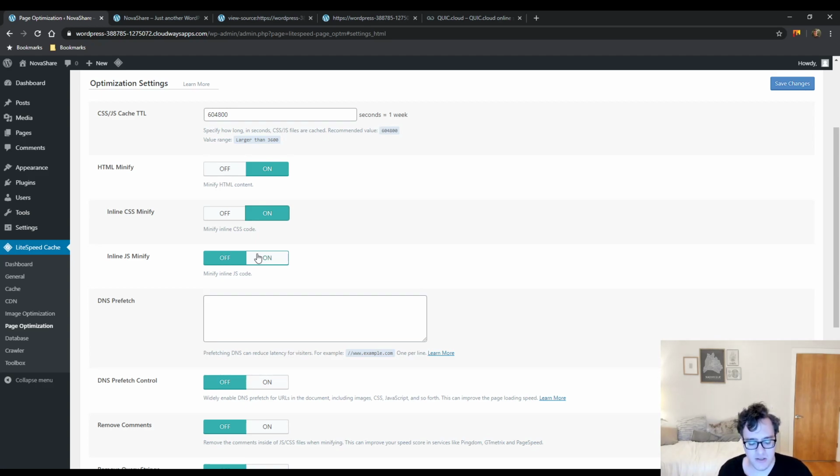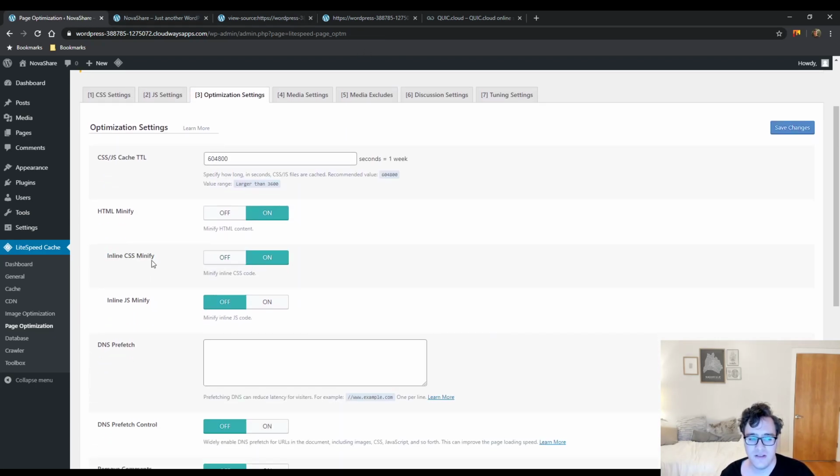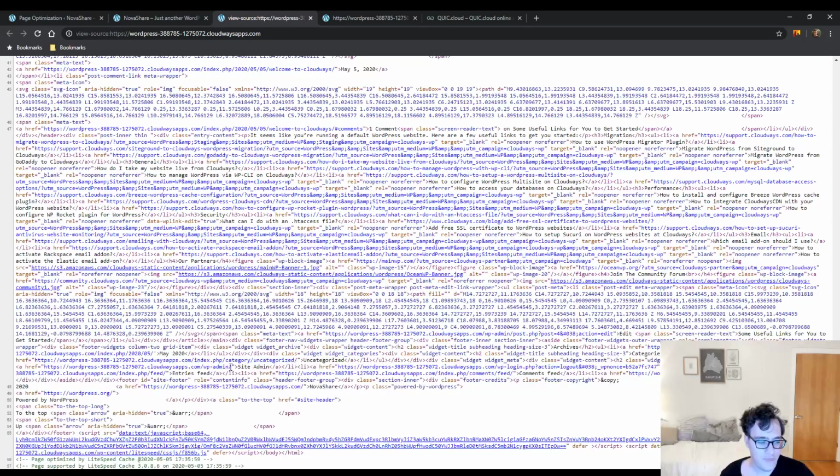The reason for that is a lot of inline scripts may not adhere to whatever their minify engine is. So sometimes people will inline scripts and they may have a P tag somewhere in their inline JS. This could cause it to break because it may spit out a syntax error. So for most websites, you should probably just enable inline CSS minify, HTML minify, and don't enable inline JS minify. But if you want, you can go ahead and test it and hope that it doesn't break anything. The most performant option is to minify all of it.